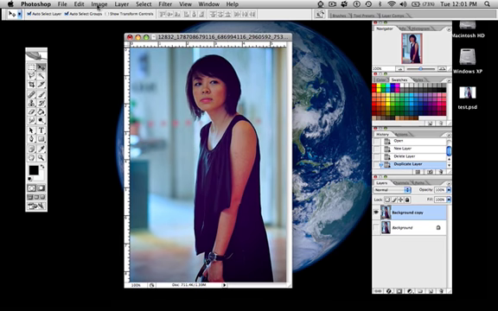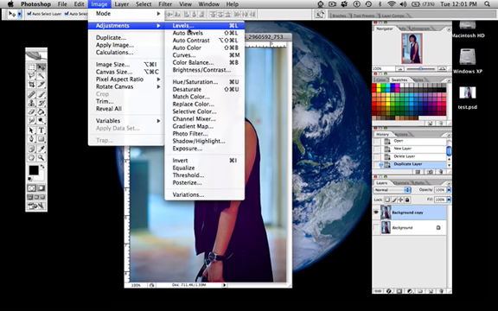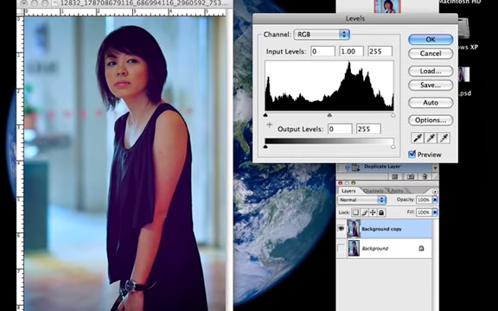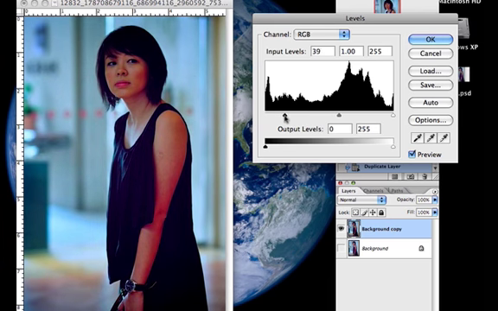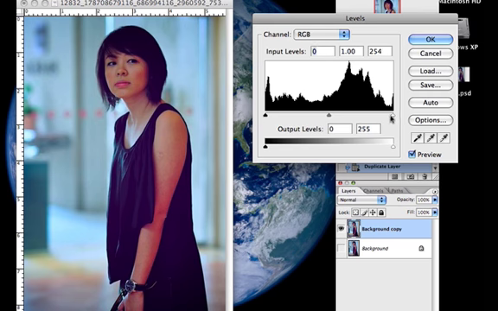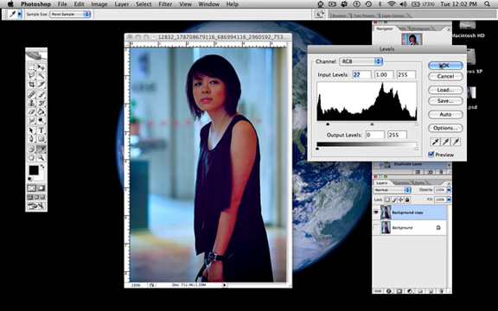Next, I'm going to teach you how to manipulate the colors within the photograph. For anything to do with the visual look of the photograph, you go to Image, Adjustment, Levels. The black arrow here is basically the dark colors within the photograph, the white arrow is the light colors, and this one is the mid-tones. You can control the mid-tones here, not too much, just a bit, or increase it to make it richer.